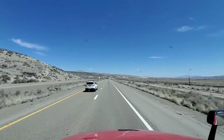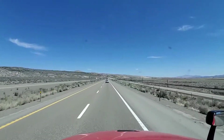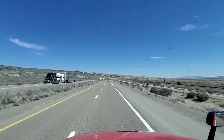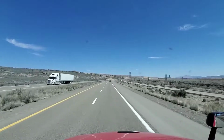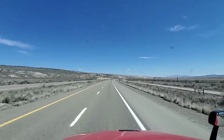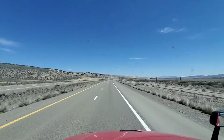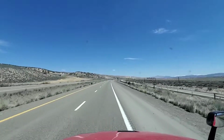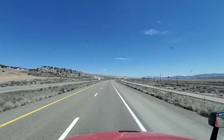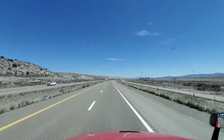If I'm not starting my driving day until 4 p.m. the first day, which means I get in at 1 or 2 a.m., and sleep until almost noon, can't leave until almost noon, have to put in another 11 hours, and I'm going to be losing an hour as I go towards Denver, since it's later there than it is here. So I'll be getting in there at, say, 1 a.m., and then having to get up and make a delivery at 7 a.m. I don't know where they come up with this. I really don't.